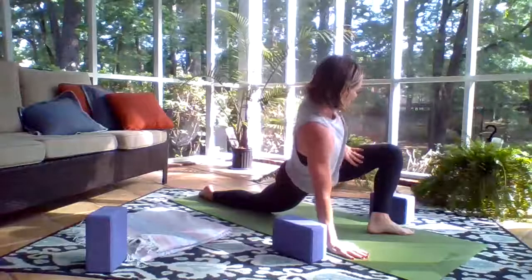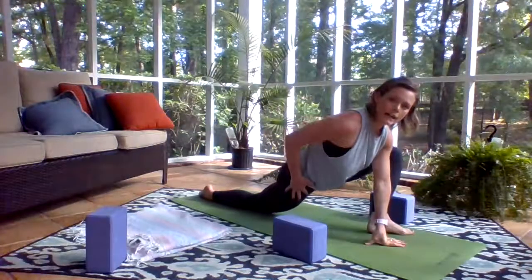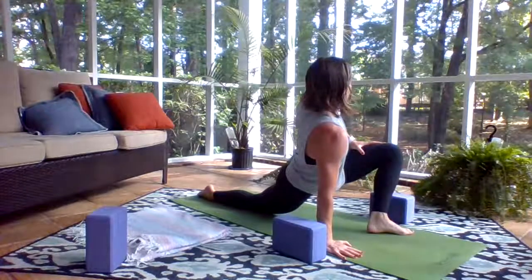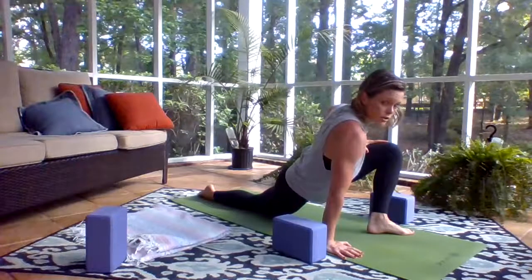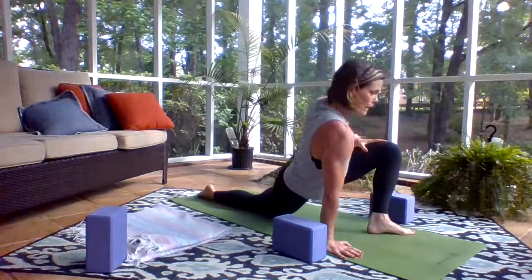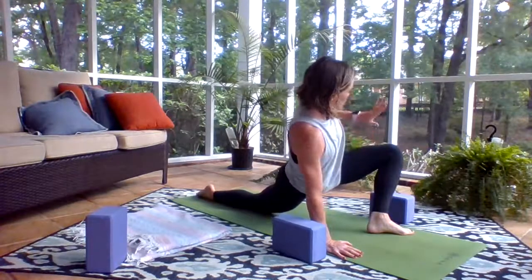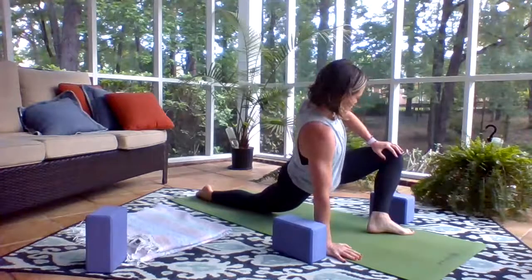The point here is to get that leg starting to externally rotate and to feel this side kind of coming down. It increases that hip flexor stretch. You can even play with how your chest is positioned towards your knee. If you're closer, you're going to feel a little less in the low back. If you're further back from the leg, it's going to give you more stretch. And then everybody can bring their hand to their leg, start to press it away, increasing that stretch.